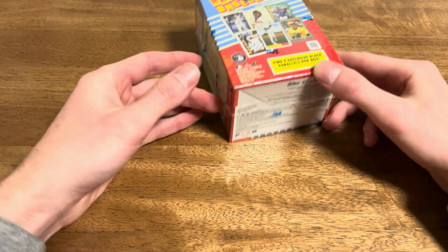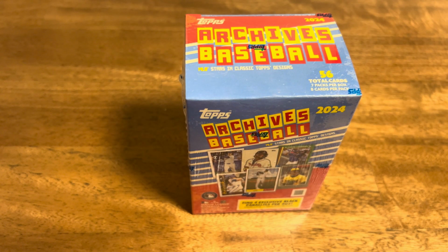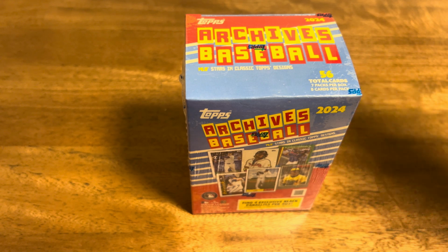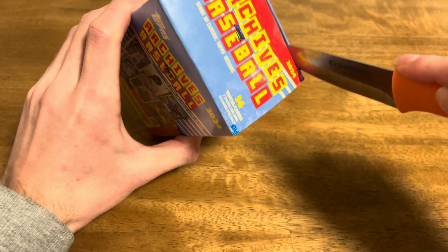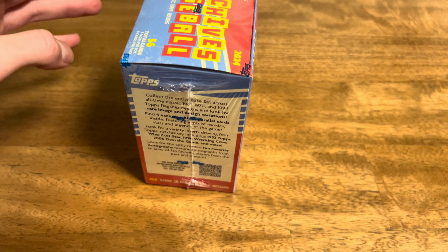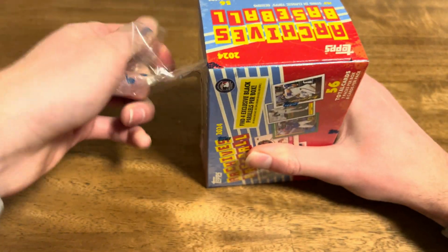But let's go ahead and get right into this. No more talking. The seal is really tight, so I'm going to need it. Usually I get it with my thumbs, but I really hope that these are not that bad. Let's just find out here.